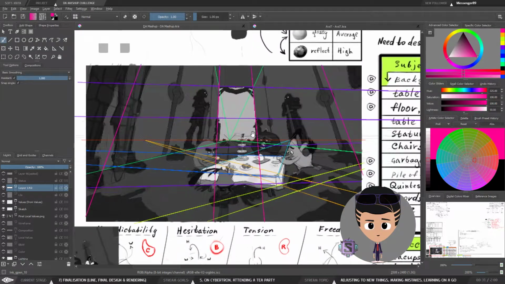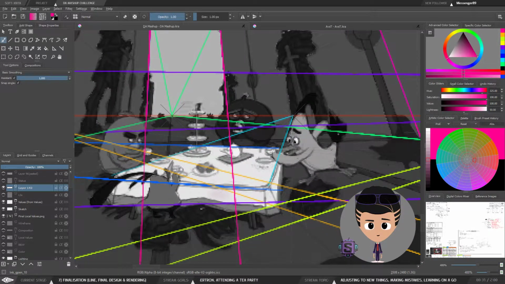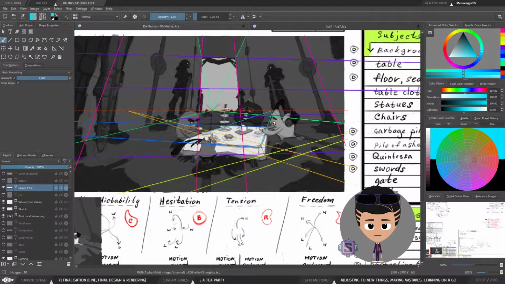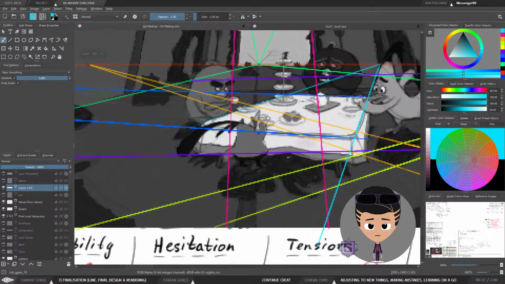That's why we need to properly present them here in order for them to use them. Okay, slightly different. Oh, okay, this works.